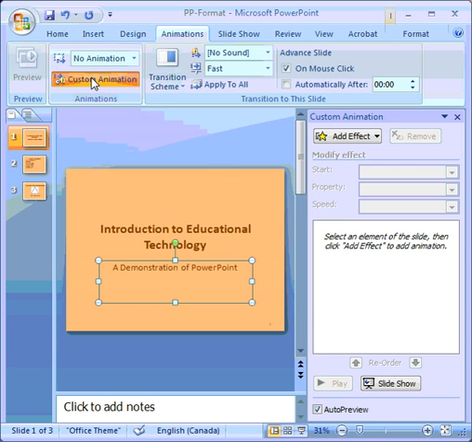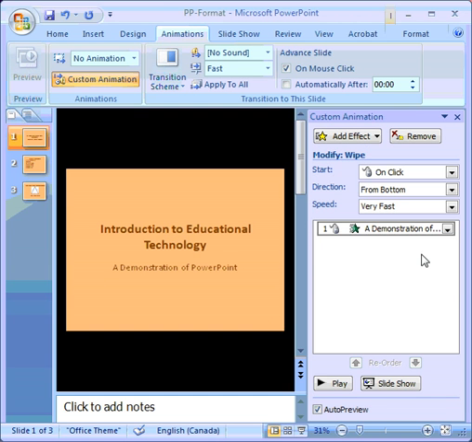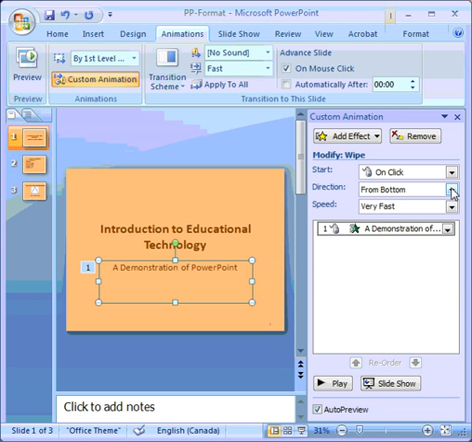So actually I want custom animation. Add an effect, entrance, and you can appear, fly in, don't fly in. A simple wipe is probably best, and then you can select, I just prefer it from the left.